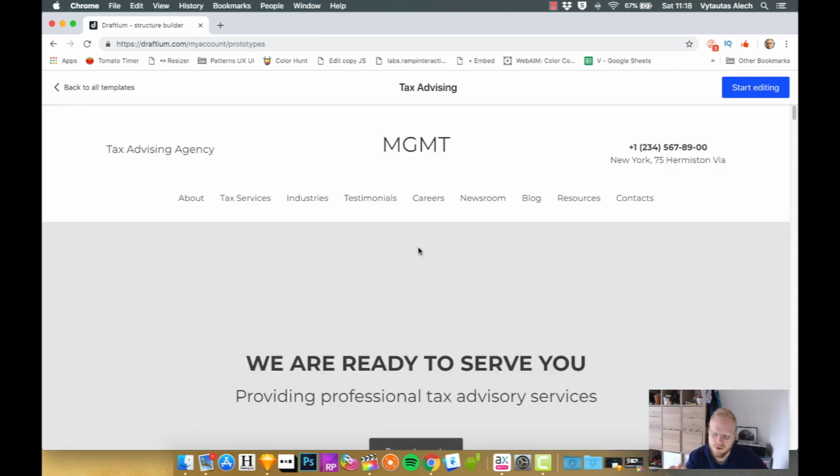The next bit which I would like them to improve on is the actual publishing and preview of prototypes. I would like it to publish the prototype and maybe allow you to download it, to add color to it. So it's almost like the client or your user doesn't have to necessarily know that this is a prototype. If you tell them it's a prototype, they're going to know it's a prototype. So it doesn't have to be black and white. It doesn't have to be restrictive, or put under a draftium.com URL.